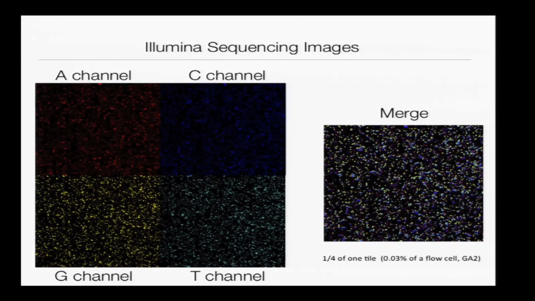years ago. Nowadays, the image analysis software has gotten a lot better, so you can load the clusters more densely and therefore get more sequence out of the same area. Okay, but imagine millions and millions of these little clusters like this. Notice the clusters are not all the same size, right? Basically you're doing PCR in situ, and some molecules are easier to amplify by PCR than others, and that probably accounts for these variations in size.